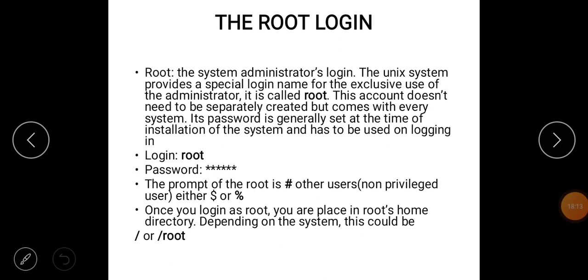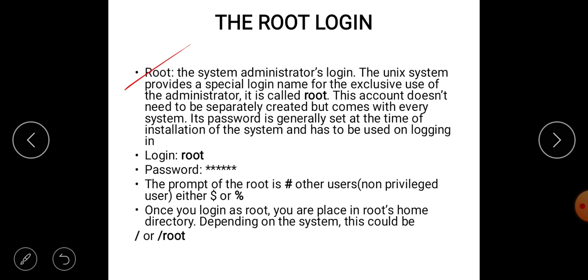Next the topic is the root login. We know that for login we have to use a login name and password. The root is the system administrator login. The Unix system provides a special login name for the exclusive use of the administrator.